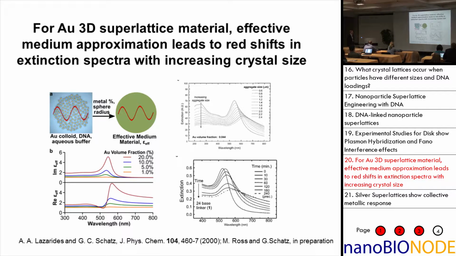Okay, so in this case, I'm just showing you the dielectric functions for gold lattices with volume fractions of gold between 1 and 20%. And as you can imagine, right close to 520 nanometers, something funny happens. In particular, the real part gets really large, and that leads to a redshift of the overall extinction spectra of, in this case, spherical aggregates of these particles. This is what was calculated, and this was what was measured.